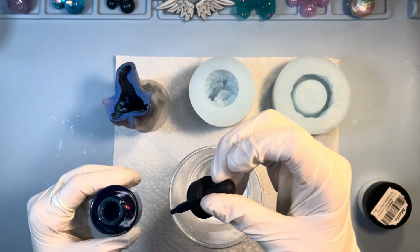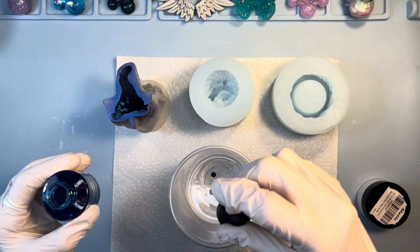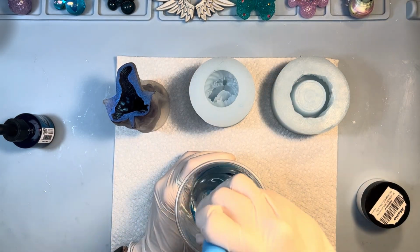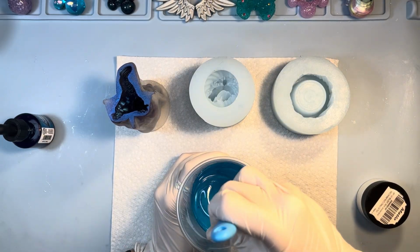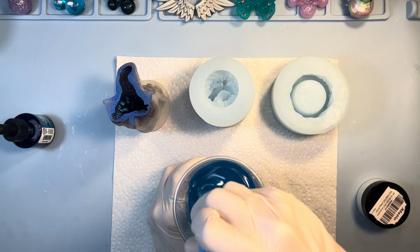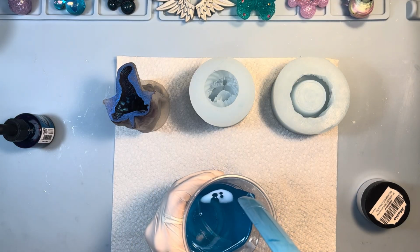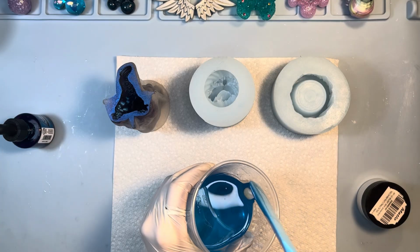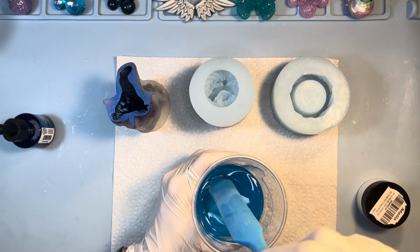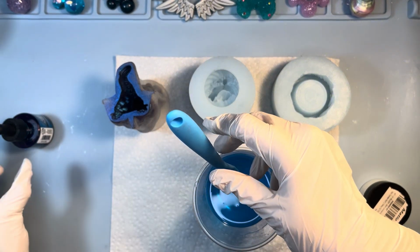Okay, alright, so let's see. I don't know how much I want to put in here. Let's just go with 4. This stuff is pretty pigmented. Can't really tell. Let's see on the side. I might do 2 more.